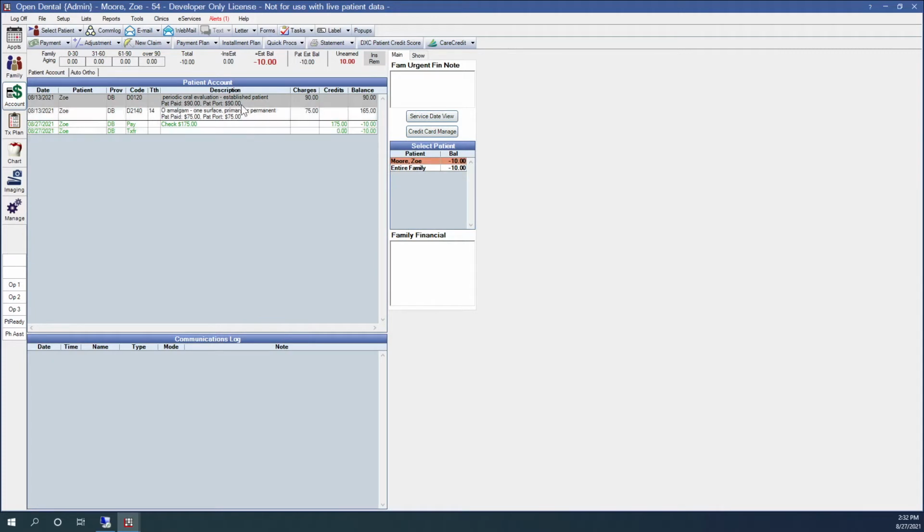And we can also see that my top procedure now only has $90 of patient income allocated to it. $75 has been transferred to the other procedure on this account, and the remaining $10 is showing as unearned. That's because after allocating our income to the procedures on the account, there was still $10 left over. This remaining $10 of overpayment can be refunded or left as unearned to be allocated to future work.